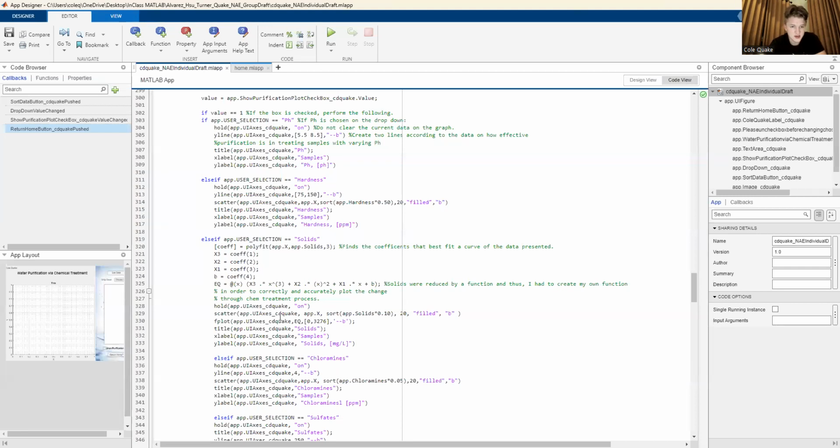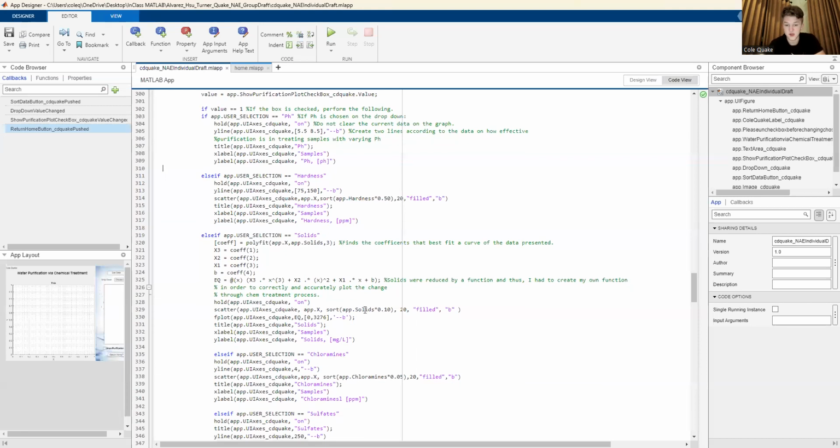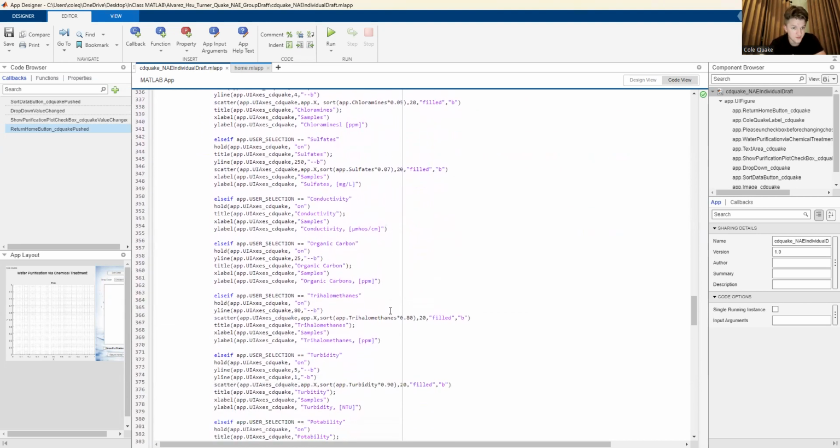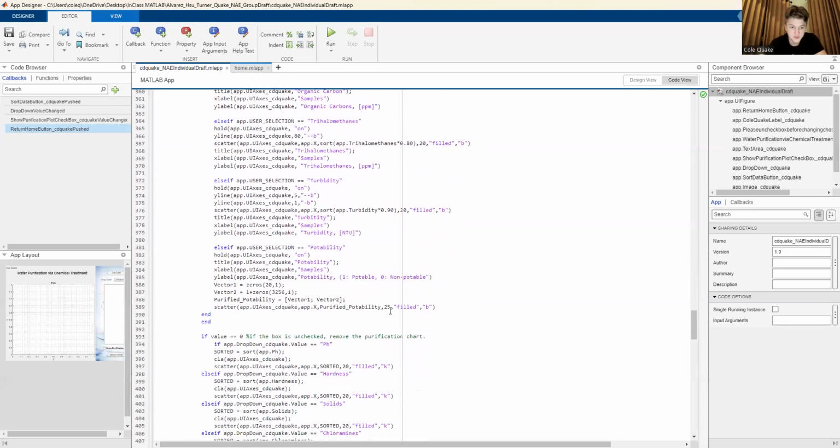You can see I then plot here the dotted blue line that is used to show where the acceptable value is. And then, of course, you can see the solids are also dealt with here. And that runs through this entire nested if statement.